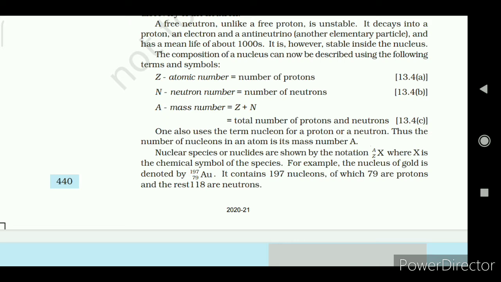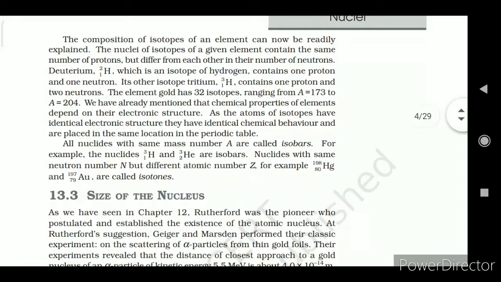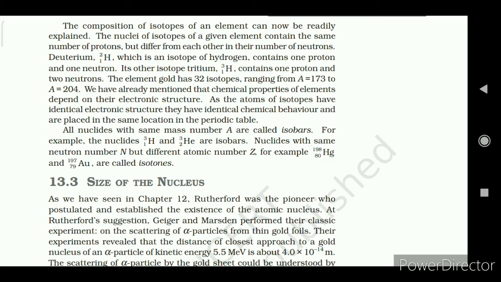Since the positive charge is confined to the nucleus, the actual scattering experiments in which fast electrons instead of alpha particles are projectiles that bombard targets made up of various elements, the sizes of nuclei of various elements have been accurately measured. It has been found that a nucleus of mass number A has radius r equals r naught A to the power 1 by 3, where r naught is equal to 1.2 × 10⁻¹⁵ meter. This means the volume of the nucleus, which is proportional to r cubed, is proportional to A. Thus, the density of nucleus is a constant, independent of A, for all nuclei. Different nuclei are like a drop of liquid of constant density, and have a large amount of empty space.